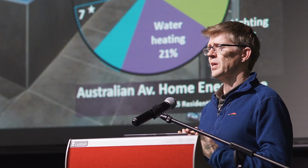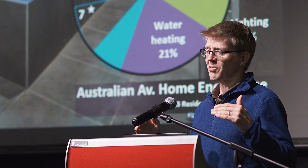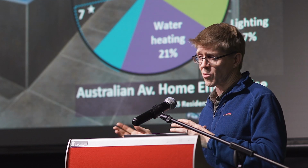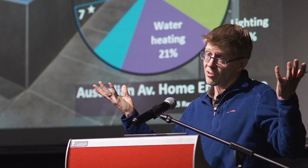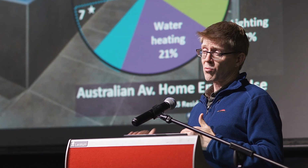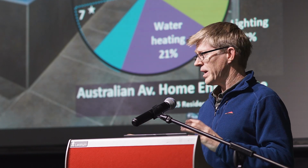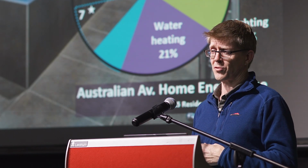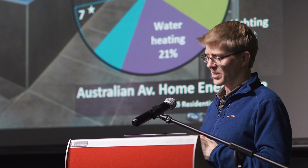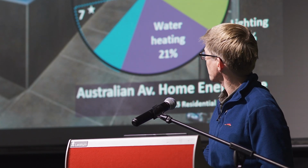And the reason being, as I mentioned before, the carbon intensity of our electrical grid is going down as coal stations get retired and more renewables come online, and rooftop solar for that matter. It's making a big impact. As the grid greens, the impact of your house greens if you're on all electric. If you're on gas, you're still burning a fossil fuel. So gas can get a little bit greener, maybe if they mix in a bit of hydrogen, but not very much. So just something to consider.